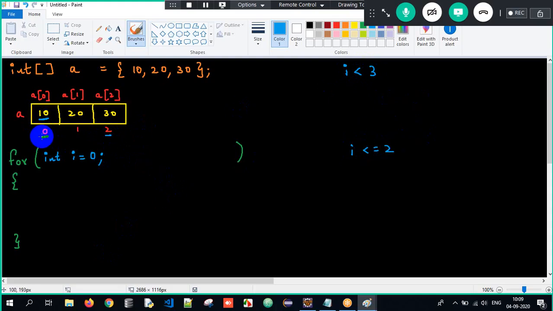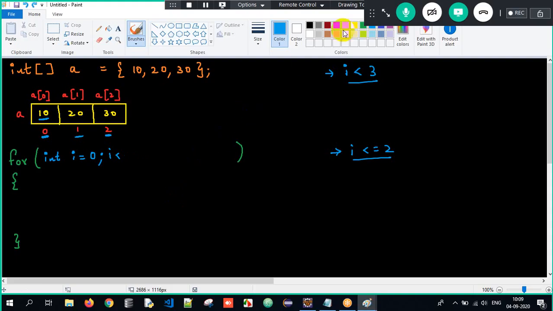See, 0 is lesser than 2, 1 is lesser than 2, 2 is lesser than or equal to 2, or 2 is lesser than 3. So I can make use of either the first condition or the second. But both are hard coding. If I directly write I lesser than or equal to 2, it becomes hard coding, meaning I'm directly writing the values, and it will work only for 3 elements. But I need to calculate dynamically.